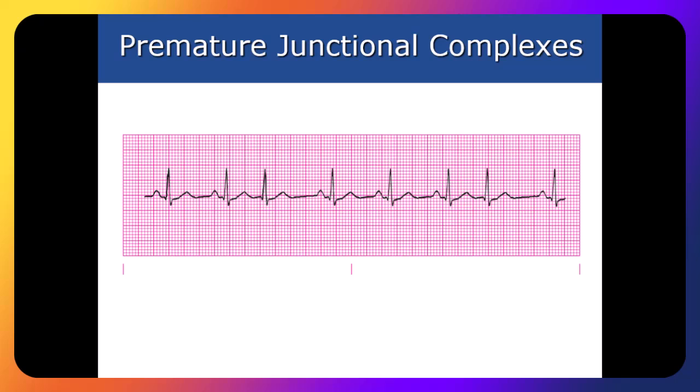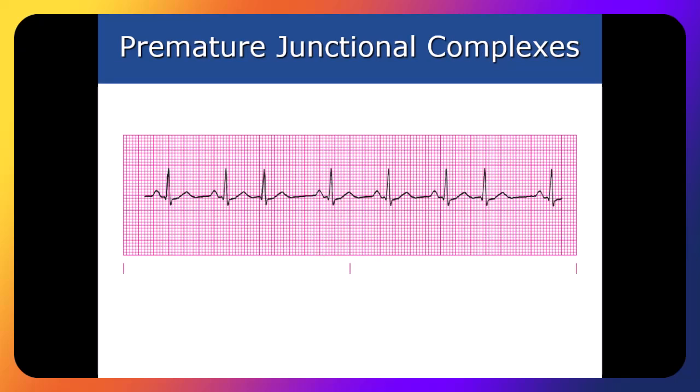Say it again. When the rate is slow, if the underlying rate is already slow, remember, the underlying rhythm would be what? No, of this one. Normal sinus rhythm. But again, Dylan, if it were sinus Brady, and now we're getting multiple of these PACs with that compensatory pause afterwards, now our rate may even be slower because of the premature beat that we've got going on in there. Okay. And that's the thing that we're looking at.